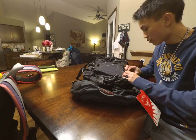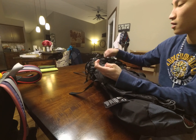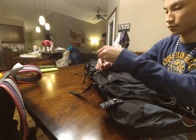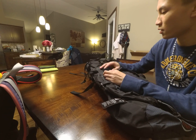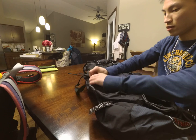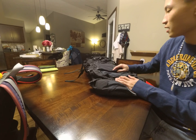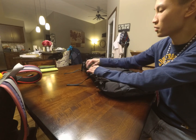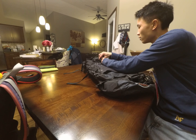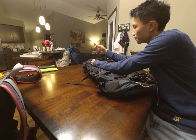On the side here is also a strap as well, so you can throw things in here along with these loops. So it's another feature to have as well. I think they featured on some of the videos to have like an ice pick or something on the back, or some kind of tool like that, and that just stows in there pretty nicely to have it kind of flush, or kind of clean looking. That's one thing about this, has a bunch of loops so you can keep all the straps together as well. You can make everything super compact. You just tighten and fasten everything to make it really, really small, like that.